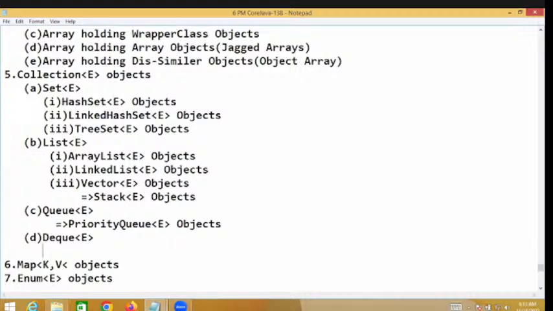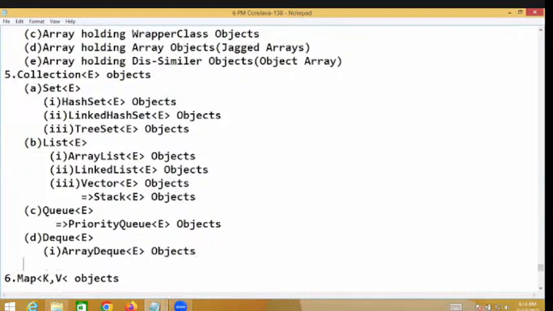Under DQ, I had array DQ objects, linked list objects.